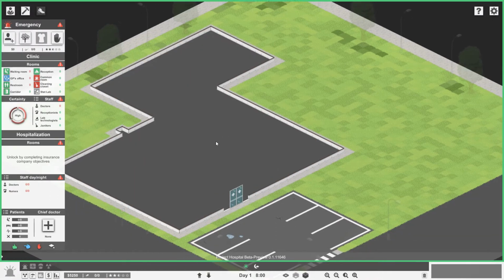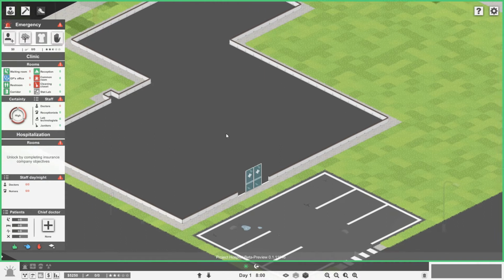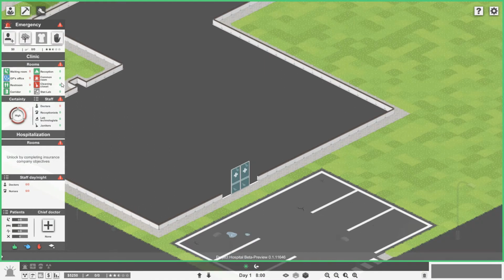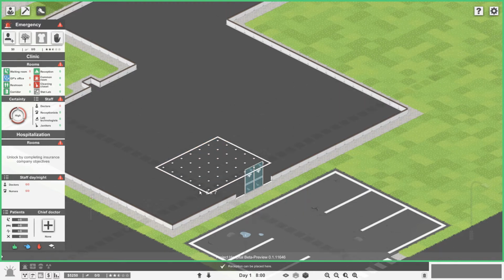So if we jump into management mode now, it will show you what you need here for the actual usable hospital. So we need to get a waiting room, a GP's office, a restroom, put a corridor in, and a receptionist. The rest of these are ideal, but not needed. So let's start off with a very quick reception. So basically you click on the kind of room you want, and then you draw out the plan.